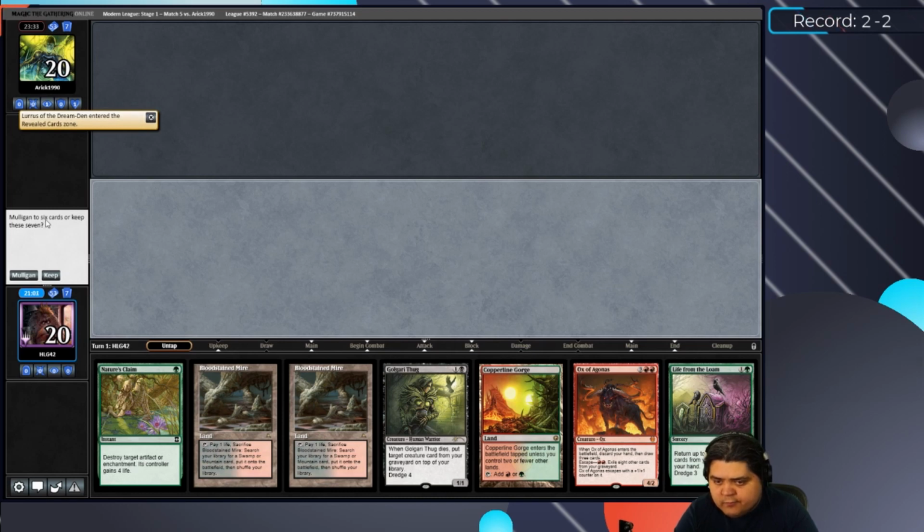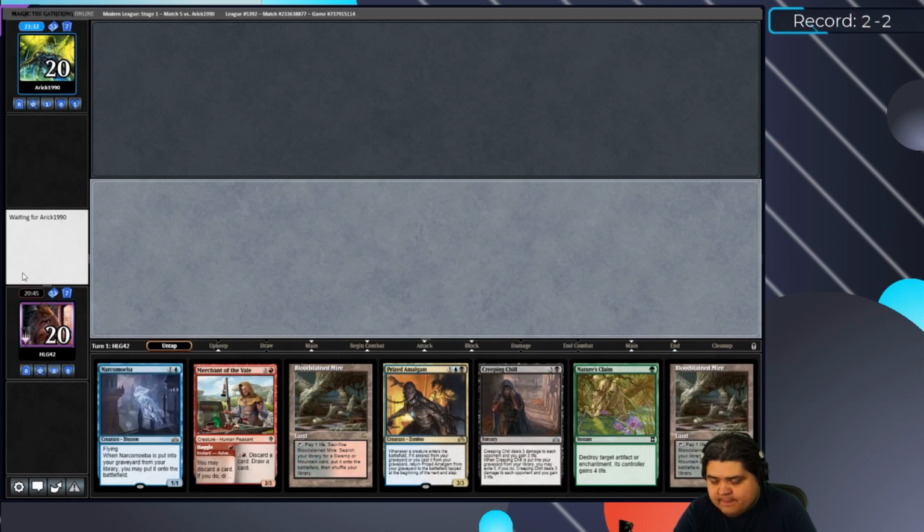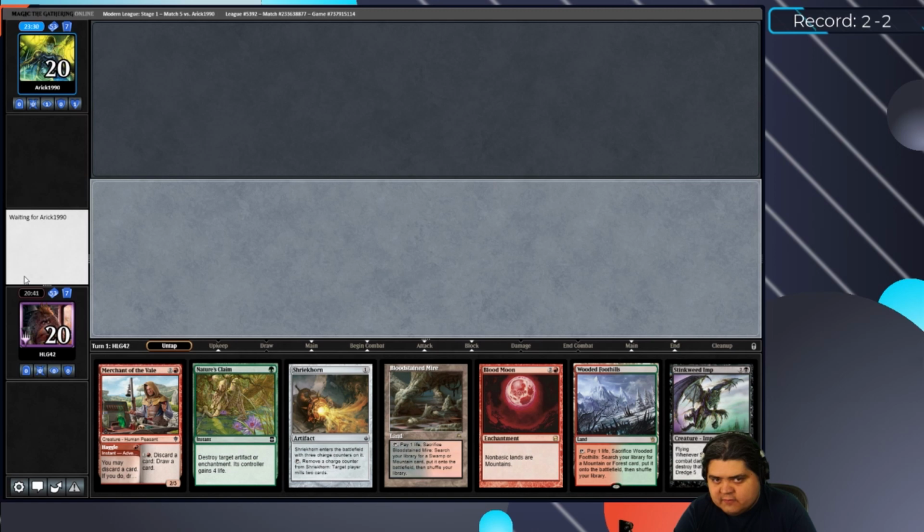Hand's interesting. From the aspect of it has a thug, which we can put into our graveyard. Problem is it would put itself on top. And we have a Life from the Loam. Not bad. Not great. Mulligan. No Dredger. Have to go down to 5. This is a Snapkeep 5, though.